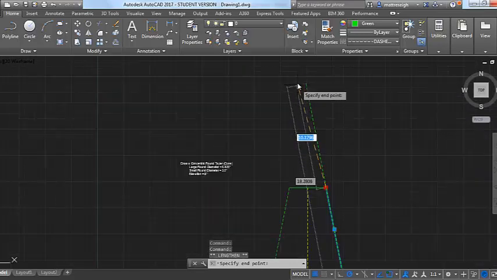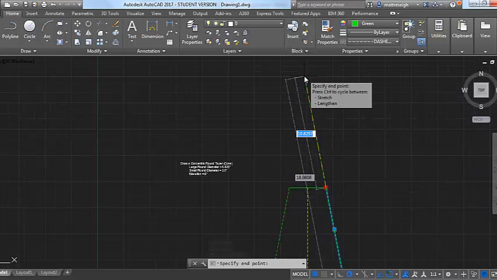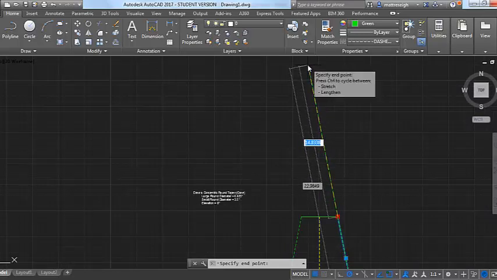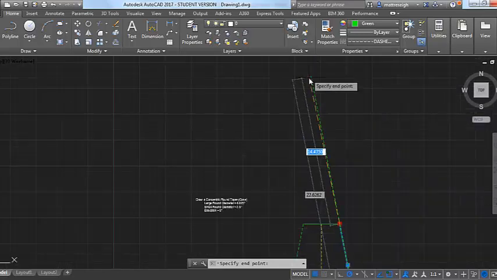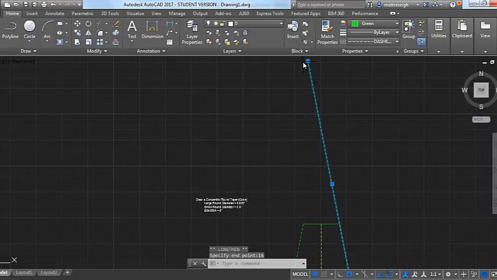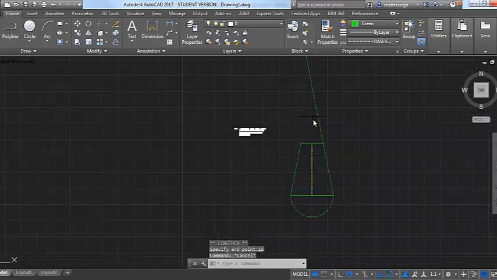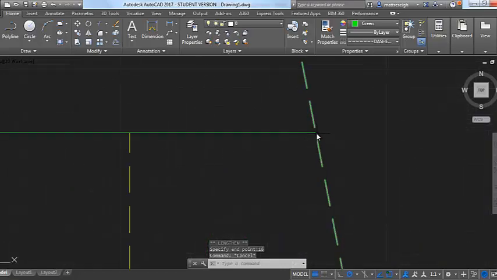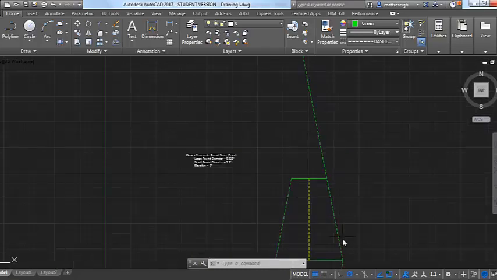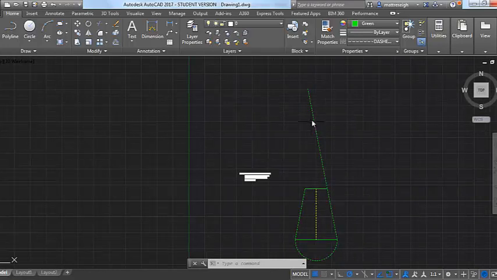This is why I've drawn with lines a lot. I'm just looking to guess how far this needs to go to cross the center line. I'm looking at the readout of how long my line is. 16 inches looks like it's crossing pretty well, so I just put in 16, and I've lengthened my side. It stayed connected, still passing through the outside edge of the top diameter and the bottom diameter, and I've pulled it arbitrarily long so that it crosses the center point here.